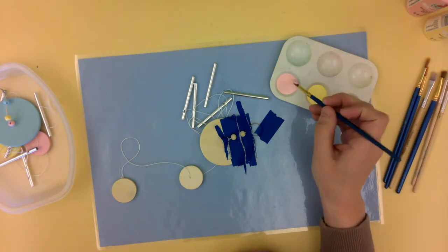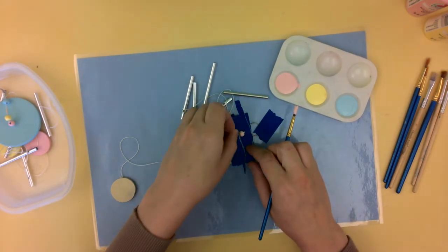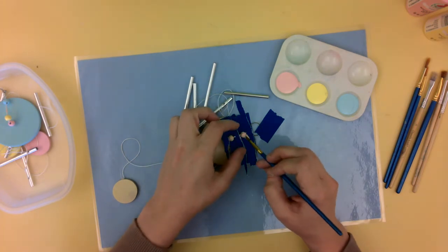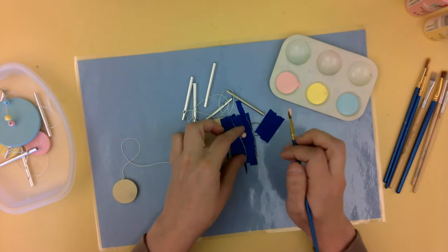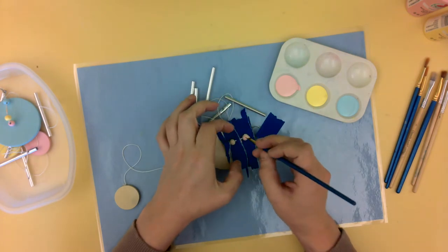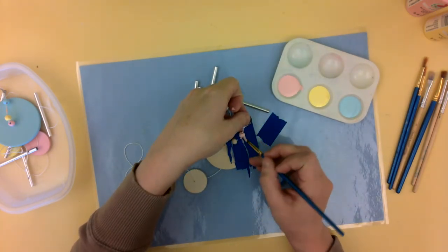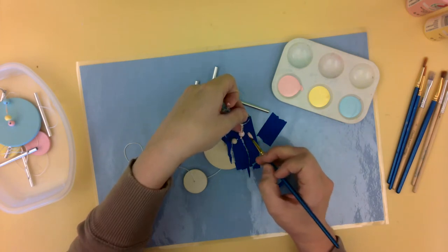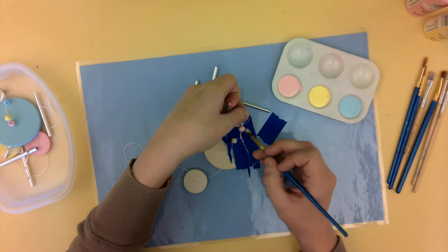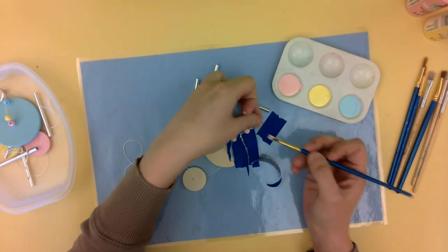So I'm going to start with the top bead. As you paint, I have to adjust the tape because it's a little bit tight, so it's not really turning. So you want to just paint it and you don't want it to be too thick, or else it's going to be really difficult to get it to dry nicely. So you just want to do a thin coat of pink. And as you paint, it kind of spins around. So I think that's covered pretty well.